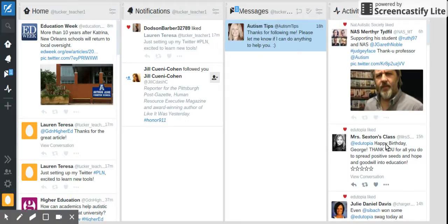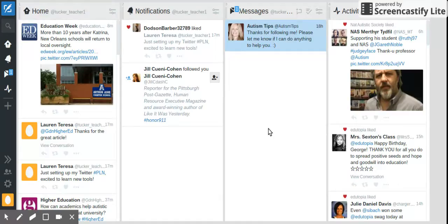But what I like about this is that it allows me to directly follow hashtags. And as you remember that we reviewed in previous videos, a hashtag is a category of tweets. This is where it allows you to follow hashtags and get information from people that you might not be following, or have you be able to increase the amount of people that you're following.